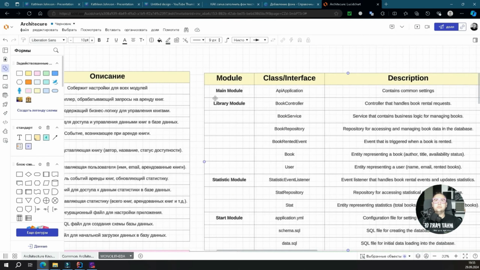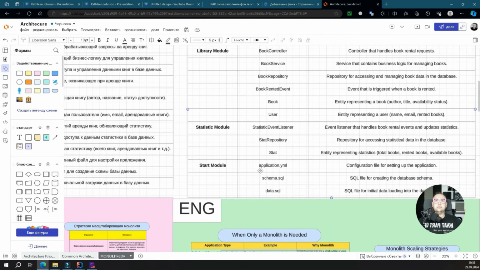Add the application YAML file, and two files, schema.sql and data.sql. Accordingly, schema.sql is responsible for creating the table, while data.sql is responsible for populating the database with data. Basically, everything will be done upon launch. Alright, let's start right from it.